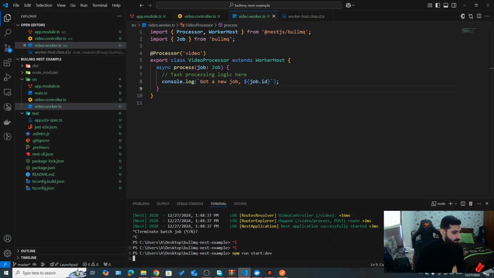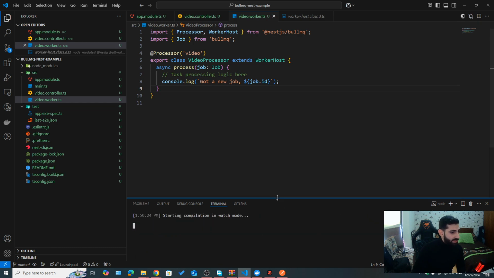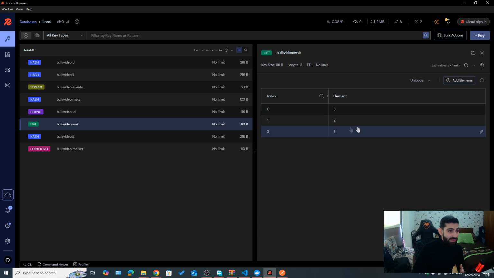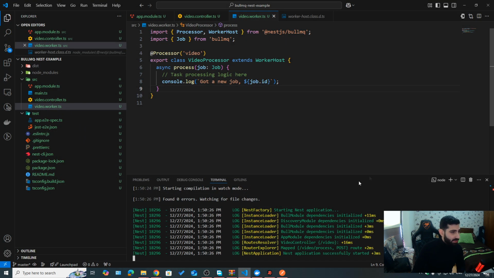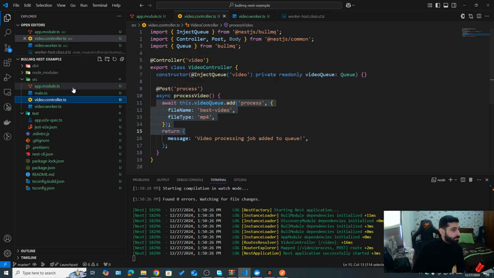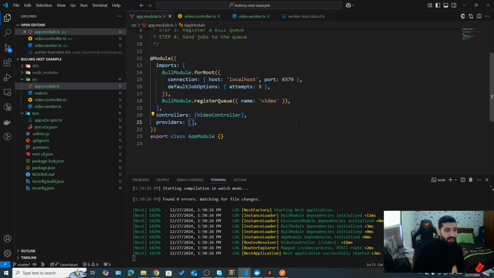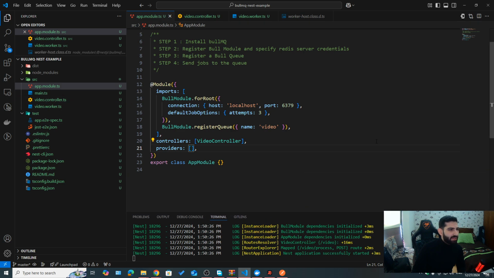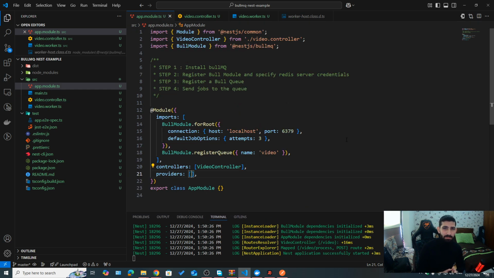Let's go ahead and run our server again. And this time, don't forget, we have 3 jobs that are waiting in the queue to be processed. So let's see why they're not being processed. Well, simply, there's one more step that we should do after creating our worker, which is taking this video processor or this worker class that we created, and we need to inject it in the providers array where it should be used. Now, of course, I'm adding everything in app module because it's a small app, but if you have a huge app, you would add them in their specific modules. You don't have to add them in app module.